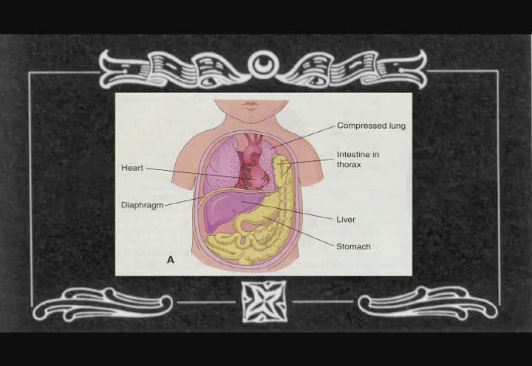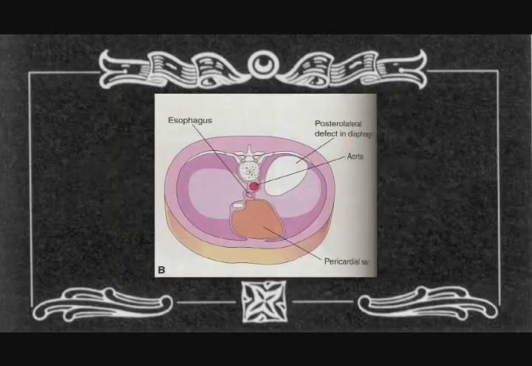If this is not the case, developing abdominal viscera, including the intestinal loops, stomach, spleen, and potentially some parts of the liver, may enter the thoracic cavity via the gap in the diaphragm known as the foramen of Bogdalek. This leads to compression of the lungs, leading to hyperplasia and to anterior dislocation of the heart. The foramen of Bogdalek can be seen in this diagram, labelled here as the posterior lateral defect of the diaphragm.